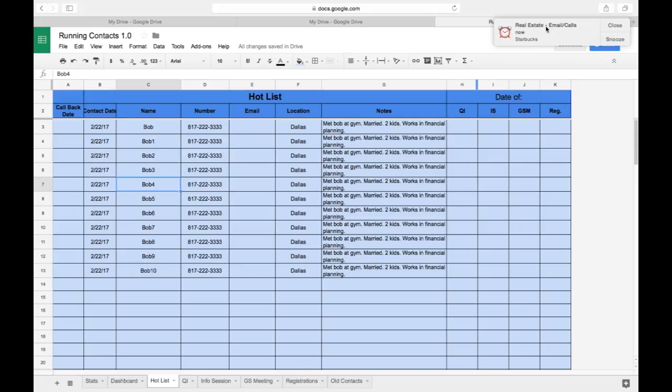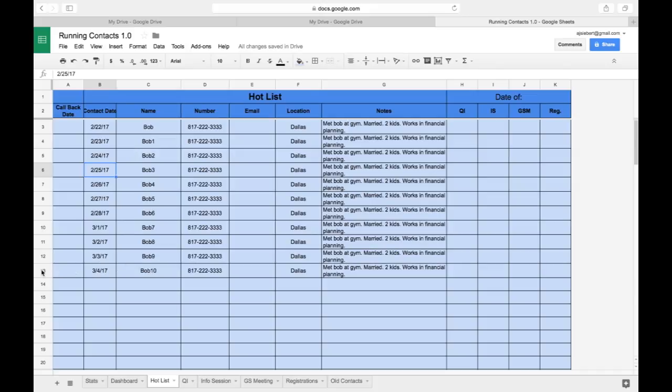Obviously, these will be different, different notes for each individual contact. The information for each one of these will be different. But let's just say that for this sake, you guys can kind of see how this works. And again, I'm going to actually put in some dates here, kind of run it through so we have some overlap. Sure, that works out. So we got some different dates in there, so you can see it overlap into March.